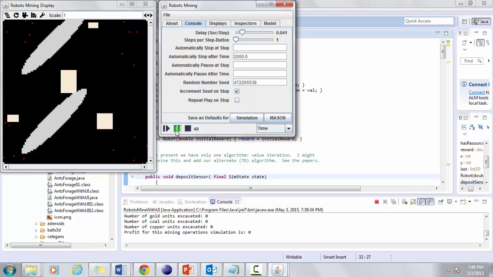And we also wanted to add 4 different bases. If you see in each of the corners, there's small dots, and that's where the robots start in the mine, where they start the tunnel outwards, as you can see, and where they have to return once they have their resources. So those were some big changes we had to make to the ants foraging model, since before there was only one home and one base, and now we wanted 4 of each.